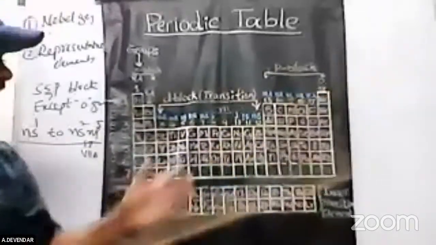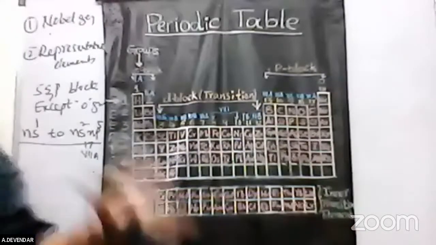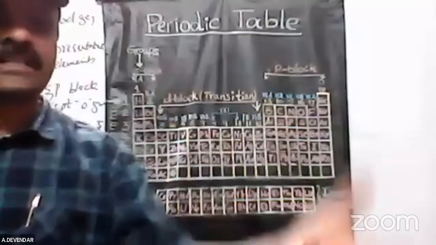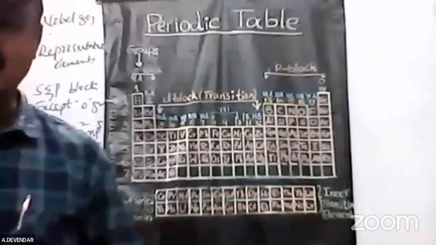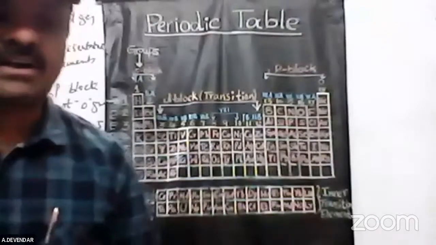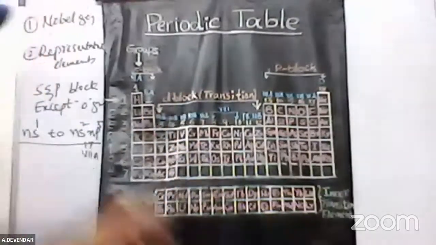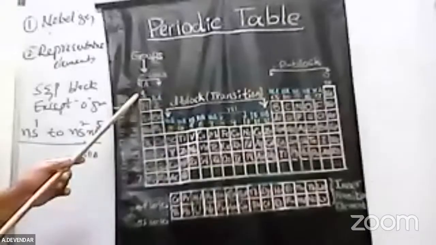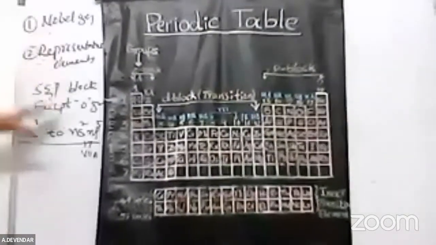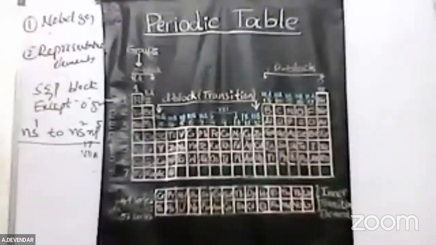First and second group elements react with the seventh group elements. The sharing or gaining of electrons takes place. One atom loses the electron, another atom gains the electron, and in between the bond is formed. That is called an ionic bond. Mutual sharing of electrons is called a covalent bond. Mutual sharing means hydrogen can form a hydrogen molecule, or an oxygen molecule. So S and P block elements except the zero group are called representative elements.